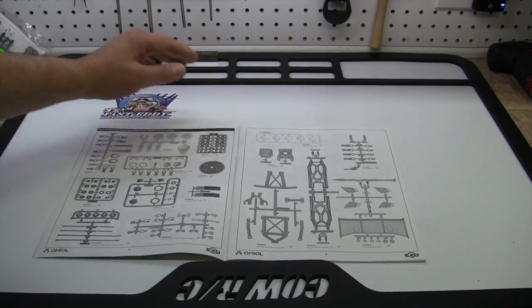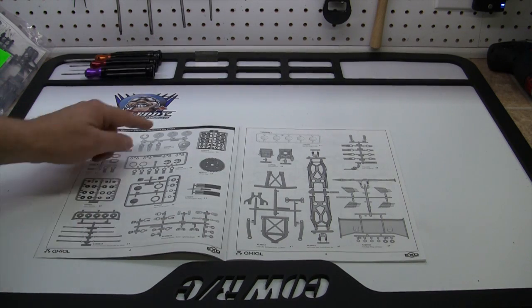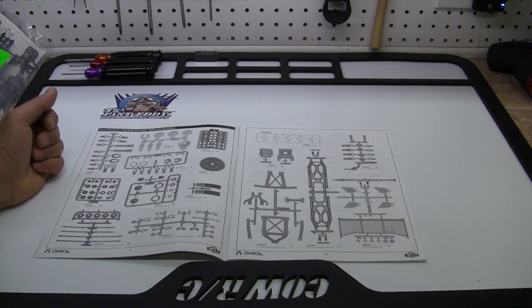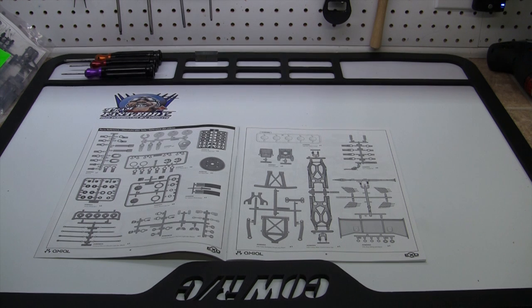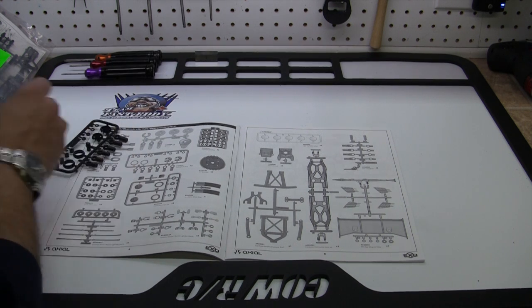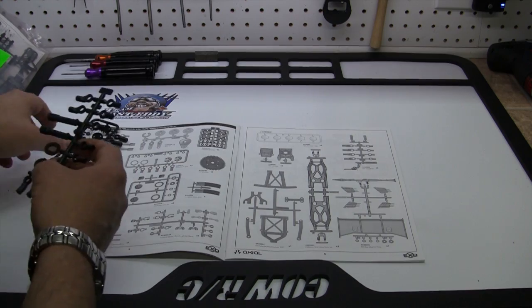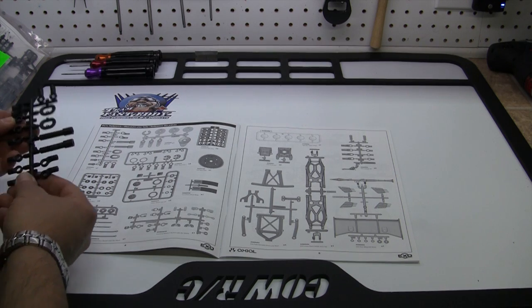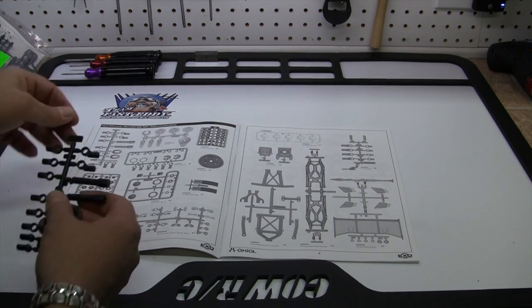The next few pages are going to show us the different tree numbers and what is located on each one of those trees. I'm going to grab a tree here just to show you how this works. And let's see, that's not the same tree. Let's try to find the same tree here. Here we go. There we go. This is the same tree.